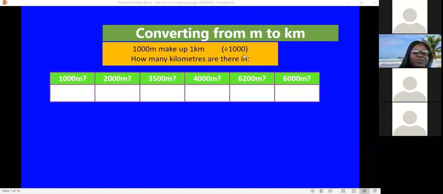Okay, let's answer the one for 4,000 meters. Starting from Simpiwe, you are right. Simpiwe, you said the answer is 4 kilometers. Zinzi said the answer is 4 kilometers. Imange said the answer is 4 kilometers. And then Gabriela said the answer is 4,00. You forgot the unit, Gabriela. And then no wonder you said it's 4 kilometers, and you are right. Let's move on, guys, to 6,200 meters.